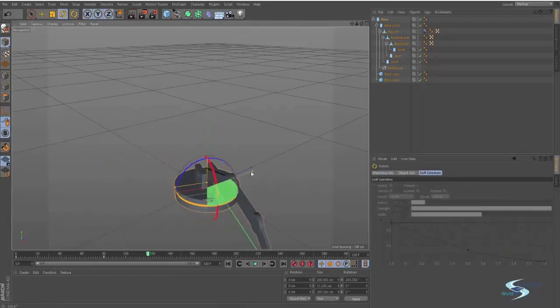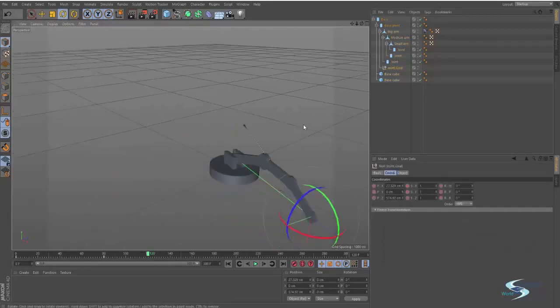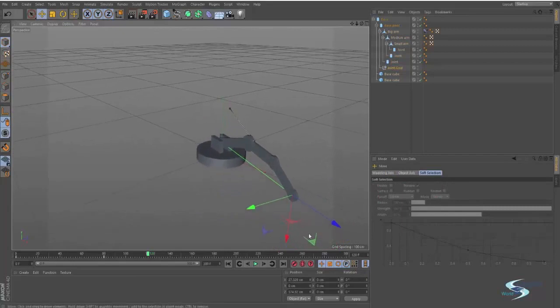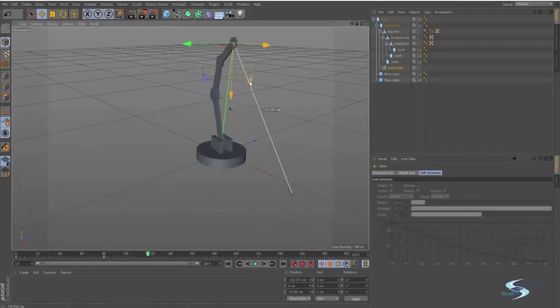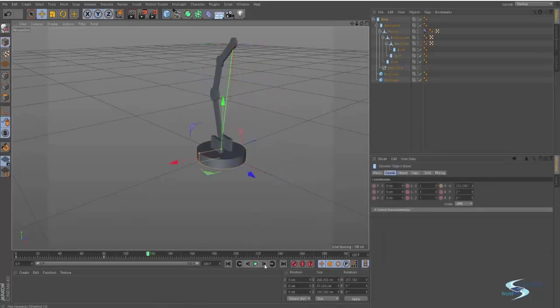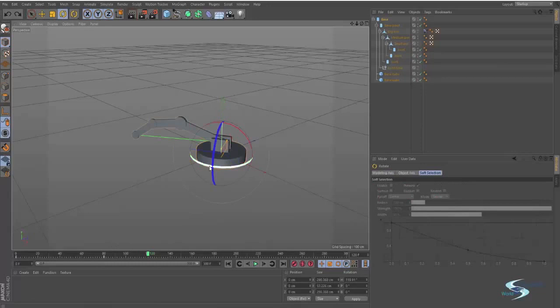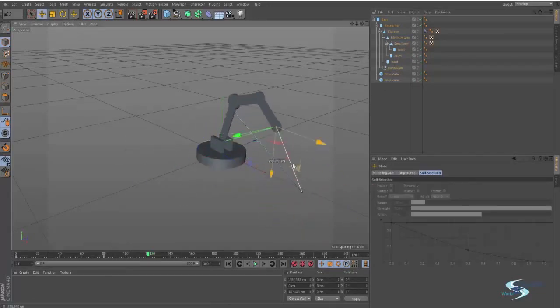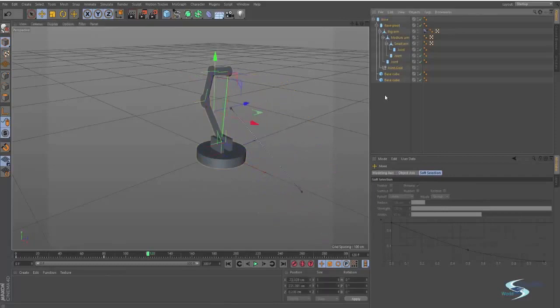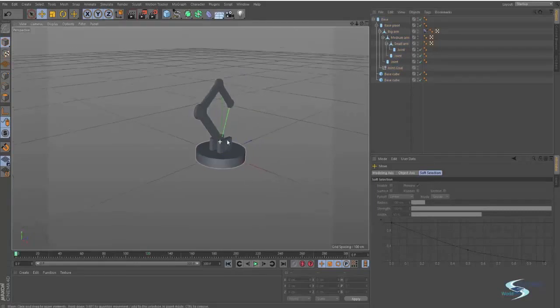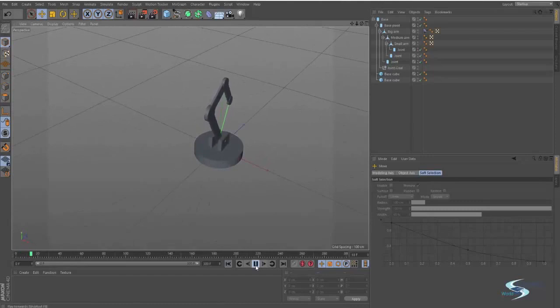Rotate the base over here. Move this up here. Control A, keyframe. Sorry, I didn't do Control A properly. Like this. Control A, add a keyframe. And if I were to play everything, we should see the robotic arm animating very nicely.